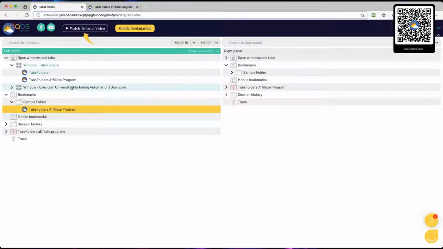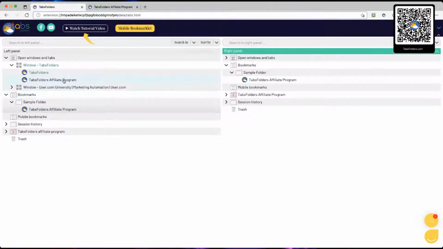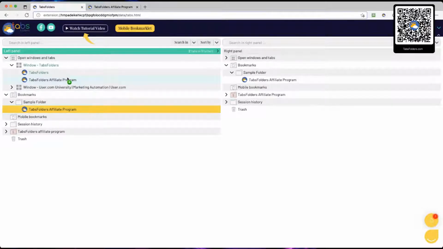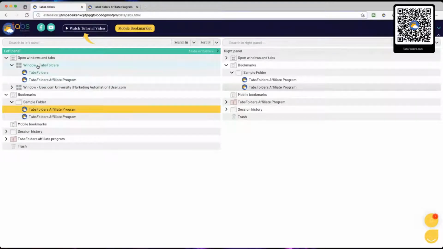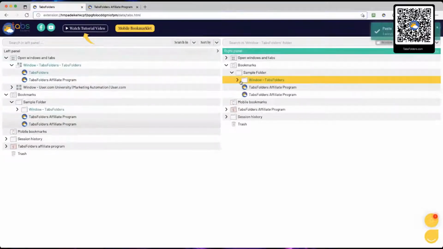With the two windows, it's a lot easier to work with your open windows and tabs and bookmarks because you can simply drag and drop from the window on the left to the window on the right, and your bookmarks are saved from your open windows and tabs. And I just dragged one bookmark, but I can, of course, drag a folder, which will have the bookmarks within that folder or the open windows and tabs, except of course TabsFolders, which is the one window here.